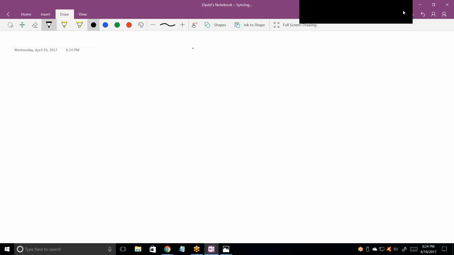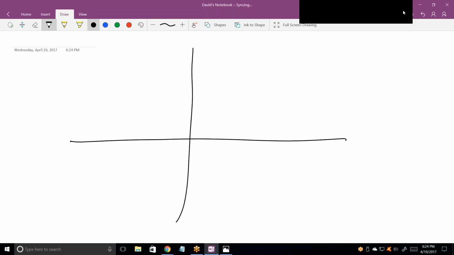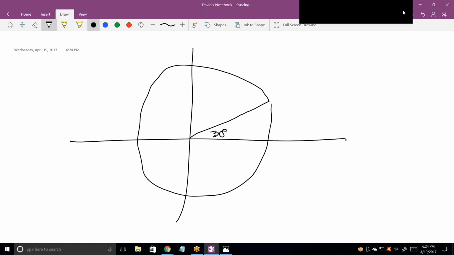Now, let's go back and talk about the unit circle. This time I'm going to draw a 30-degree angle, again on the unit circle. So the length of that is 1. What that means is when they want you to memorize the unit circle, they want you to know what the x value and the y value is. They don't want you to just know what the sine and cosine of 30 degrees is. They want you to know what the coordinates are.